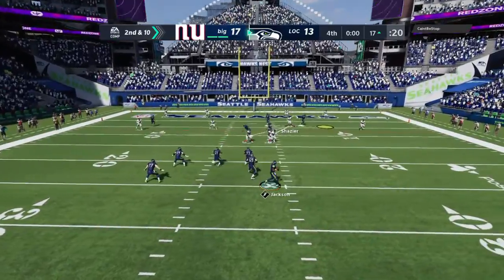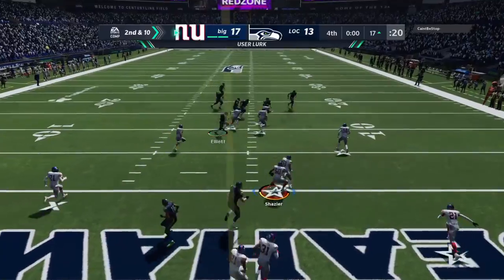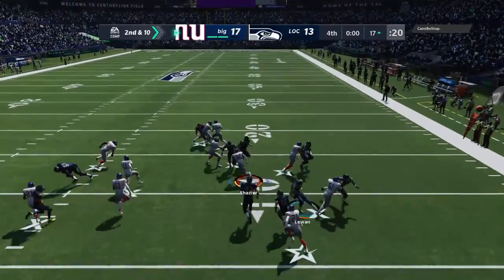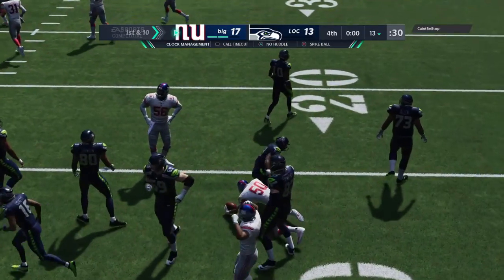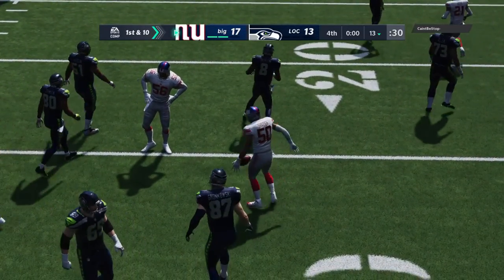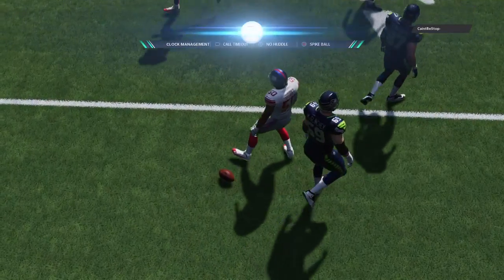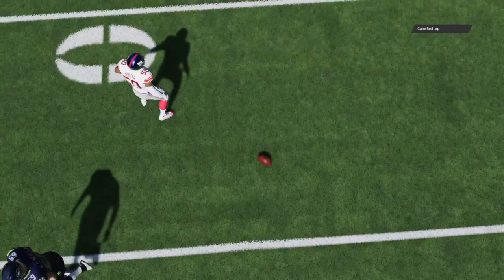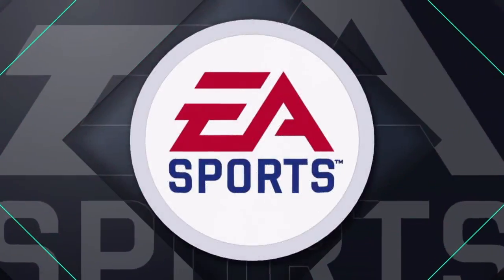One last shot for Jackson. And, oh, a crusher there as it's intercepted. Picked off by Ryan Shazier. And that is going to seal this victory as time runs out. Today's final score, Giants 17. Well, we were on hand for a fun and entertaining game.